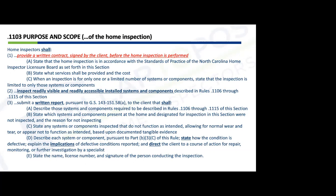There was one instance where the client was in Germany and they were in a field exercise or something. We had to get it signed, and I told the agent, look, I'm not going to try. It was just one of those things. But please sign it so we can get this done. Okay. So provide that written contract.